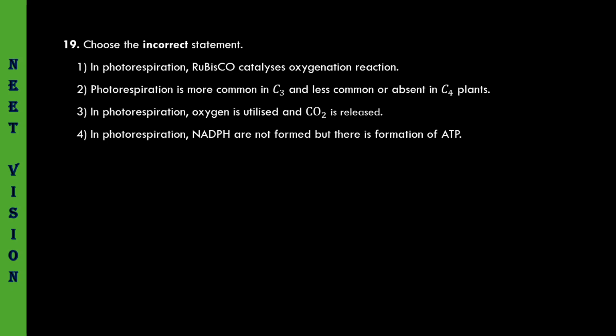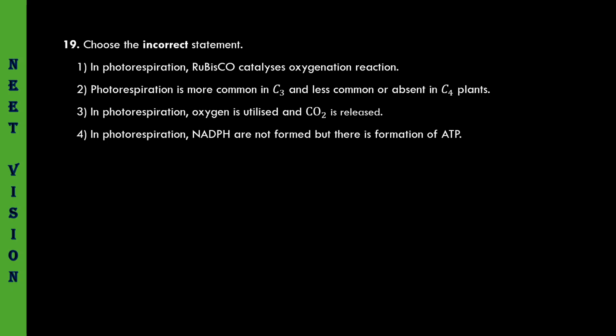Choose the incorrect statement. In photorespiration, Rubisco catalyzes oxygenation reaction. Absolutely true. But it is a correct statement, not incorrect statement. We have to identify the incorrect statement. Photorespiration is more common in C3 and less common or absent in C4 plants. It is the correct statement. In photorespiration, oxygen is utilized and CO2 is released. This is also true. Oxygen is used in peroxisomes and chloroplasts. CO2 is released in mitochondria. So naturally the fourth one must be the incorrect one.